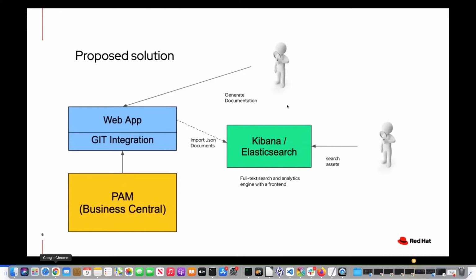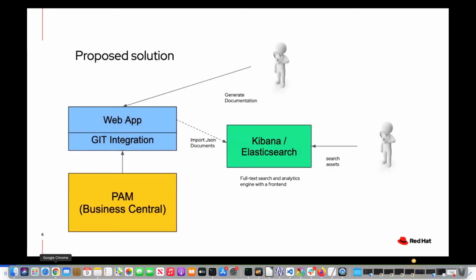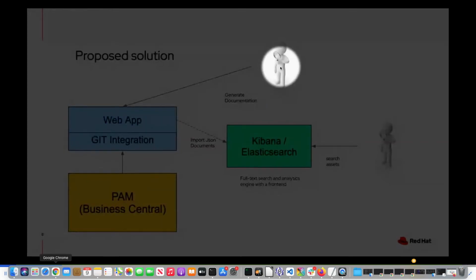First of all, you see that you have PAM here, and I have my web application here. The important thing is this Git integration. I mentioned earlier that all the assets you created in Business Central are actually saved in the Git repository of PAM. So it comes naturally that in order to get all the information from your projects, I need to integrate with the Git repository on your Business Central. And I'm going to build an application which you can access on the internet, for example, as a web application, and you can click on a button, and it will generate documentation on a particular project.